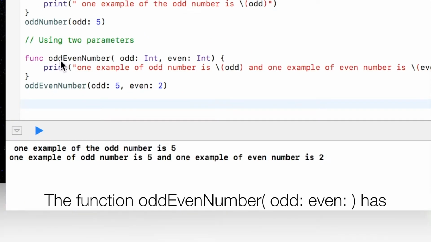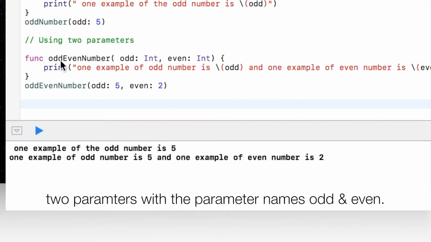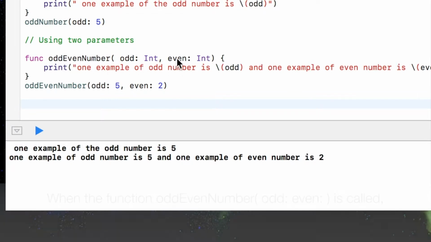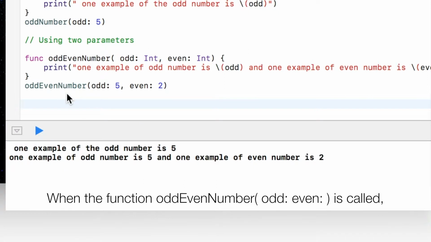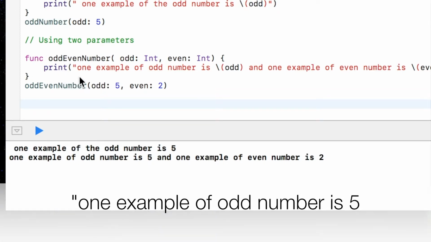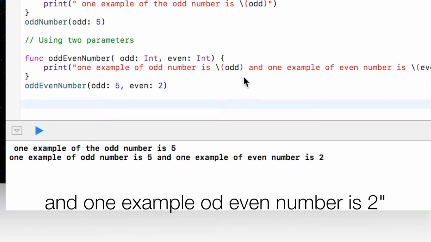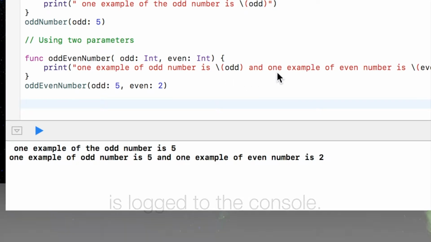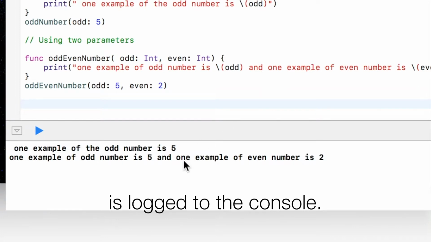The function oddEvenNumber has two parameters with the parameter names odd and even. When the function oddEvenNumber is called, the function print executes its code inside the braces. One example of the odd number is 5, and one example of the even number is 2 is logged to the console.